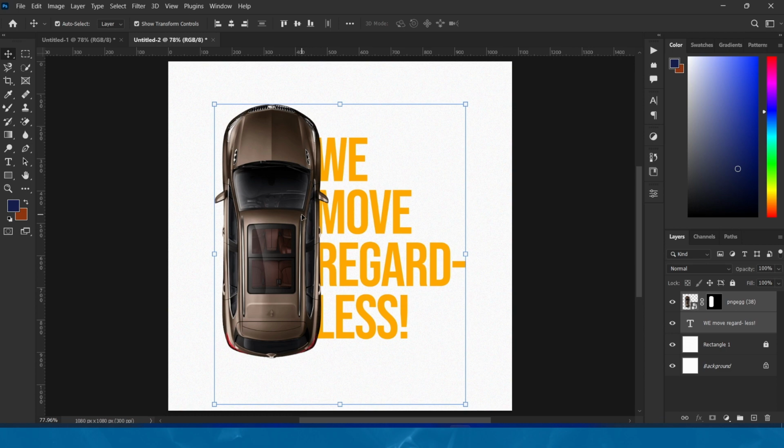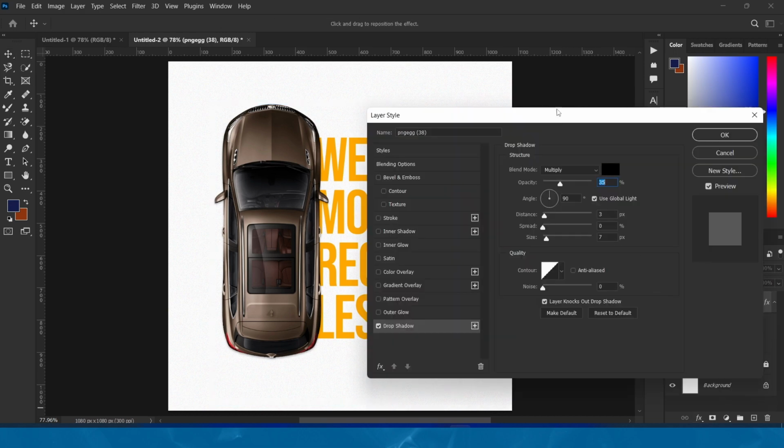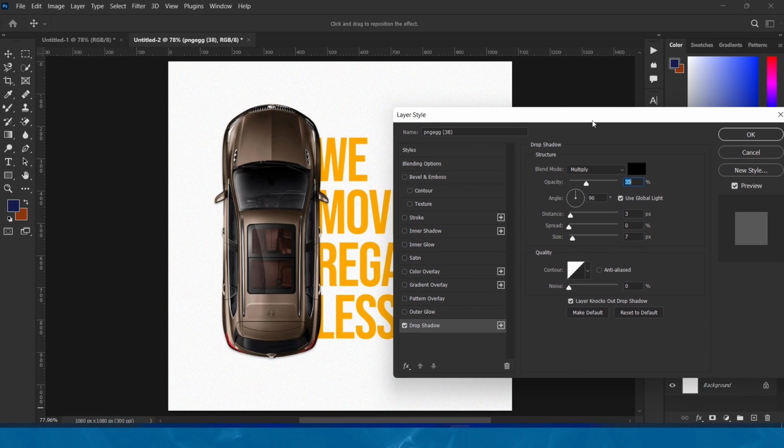So I'll click on the car and I'll come to FX and I'll select the drop shadow. Great. So the reason why I'm doing the drop shadow is I want the car to be on it like it's casting shadow on the text. So let me crank this one up. Okay, so the distance I think is okay. Then the spread. How do you want it to spread? I think the spread should not be that much. So I'll give it like 5. Then I'll give the size like 5. And I'll double it and give the distance 10.